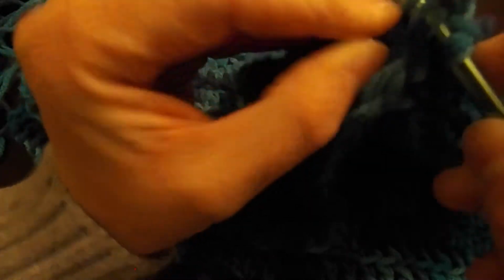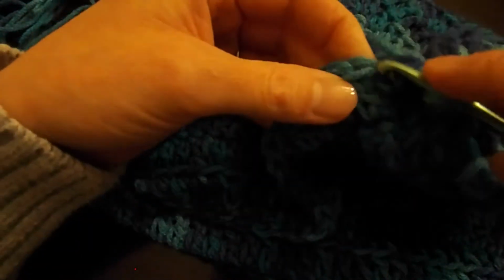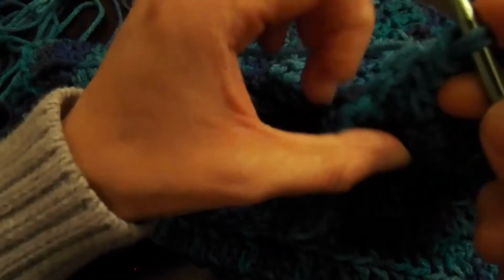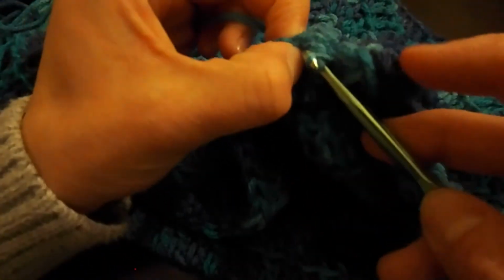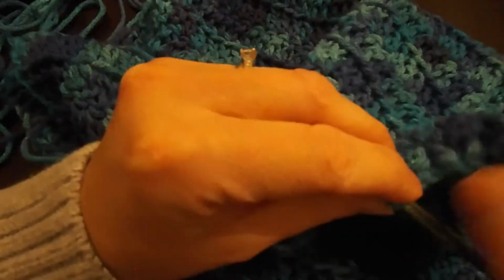So I'm just going to work my way down the line, closing everything off. And this will be the inside of the hat, so you won't even see the seam. And I'm just trying to match up the loops as best I can between the 2 sides. If it's not perfect, don't worry about it too much. You won't be able to see it from the outside. So I'm going to do this all the way down the line until I reach the top of the hat, and then I'll show you how to close this off.